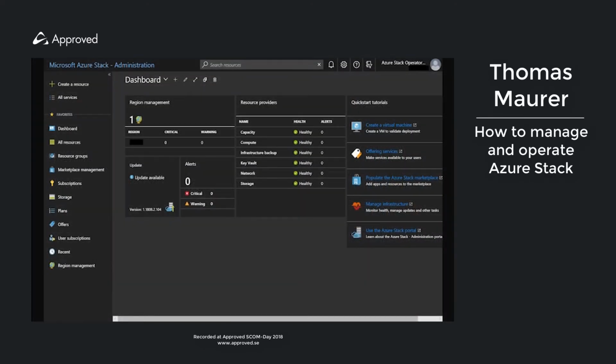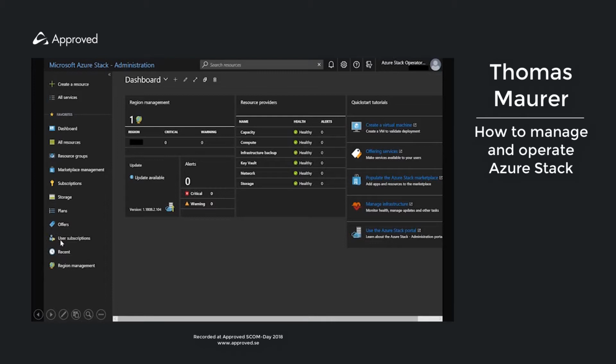So you're going to see the fastest running Azure portal ever. When you log in to the Azure Stack admin portal, it looks like this. And you can see the difference here basically being that administrator symbol here. Otherwise, from a design point, it looks the same. You also have some stuff you don't have as a customer usually.